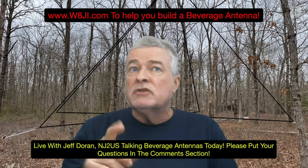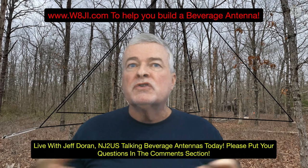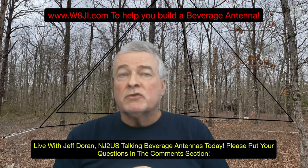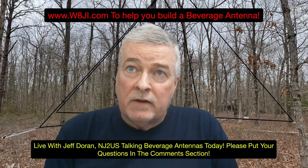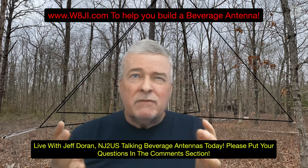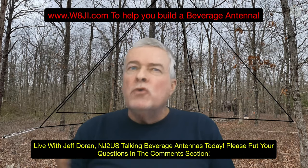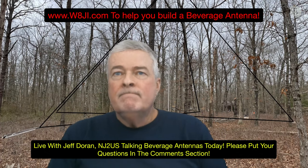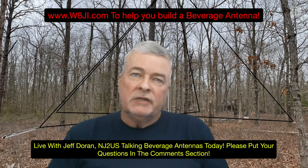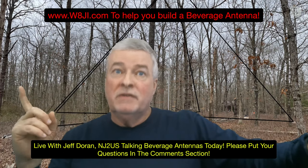The antenna over my shoulder is a shared apex loop — two right-angle triangles, electrically steered from a switch in the shack, fed with RG6 coax, only three feet above the ground. It outperforms my 600-foot loop at 65 feet for receive. These antennas cannot be used for transmit — when you transmit from them, your energy goes into the ground as ground loss. Most of these antennas actually have negative gain, which shocks people — but the goal isn't a strong signal, it's getting the signal with no noise.